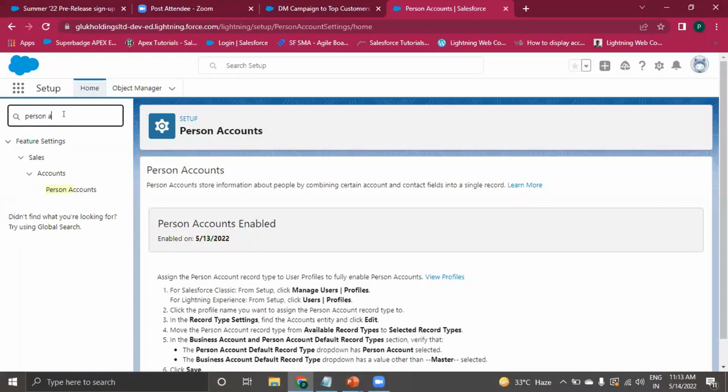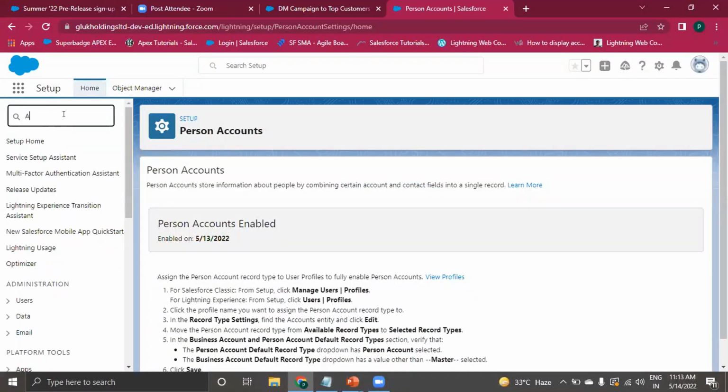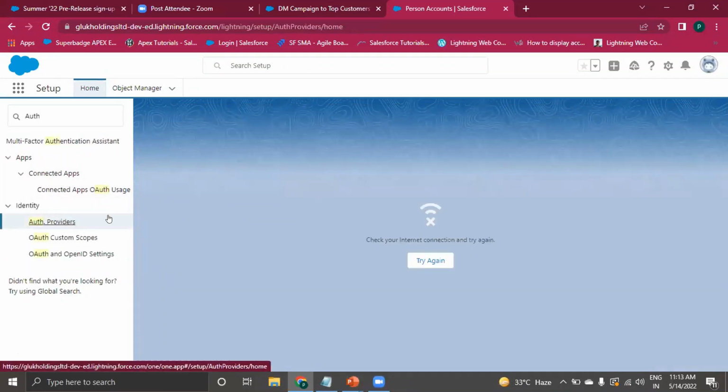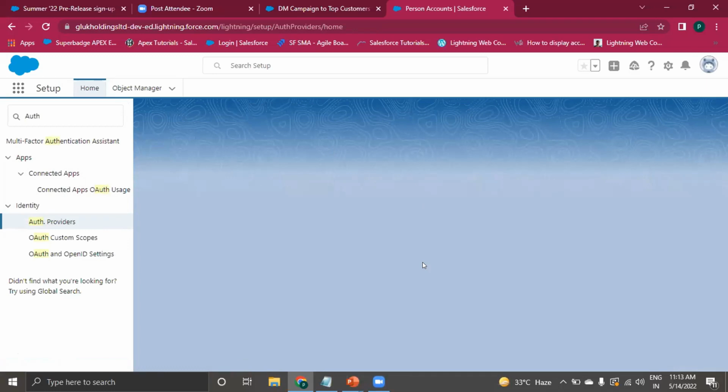So here, if we go to Setup and search for auth, we will be able to see auth providers. Just refresh your window, and you will definitely get the auth providers.